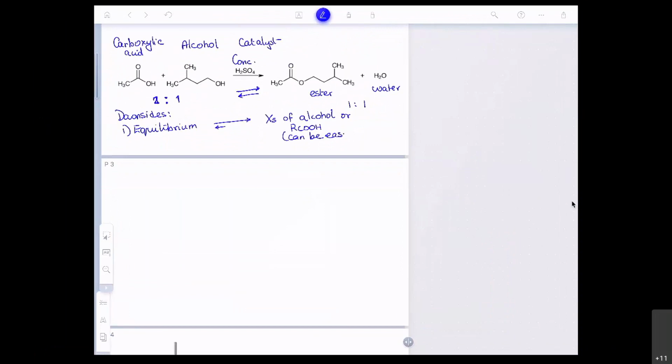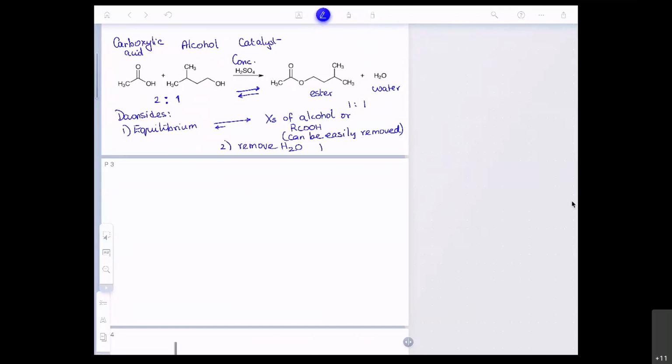What that means is you're going to have the reaction occur in the ratio of 1 to 1, which means you're going to have some unreacted, right? A good amount of unreacted carboxylic acid, which you need to remove. Between removing the excess alcohol and the excess carboxylic acid, it's easier to remove the carboxylic acid, right? The second way of pushing that equilibrium forward is to remove water.